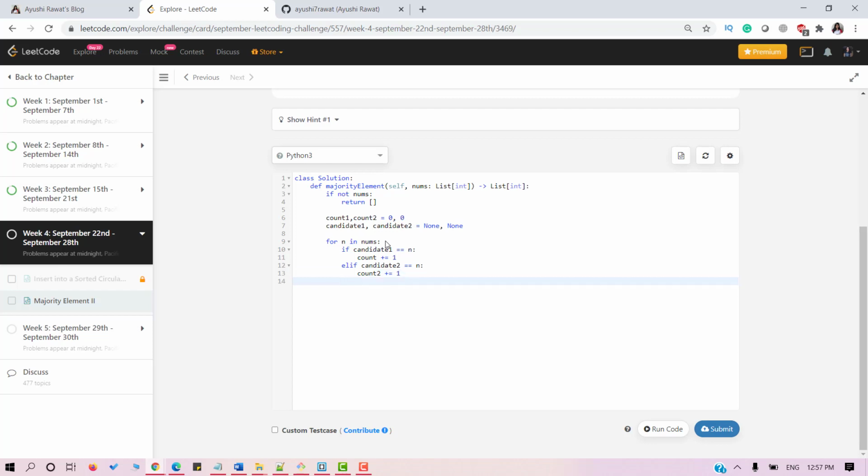Now I'll check if count1 equals 0. In that case, I'll increment the count1 counter by 1 and update candidate1 to n. I'll do the same for count2 here.